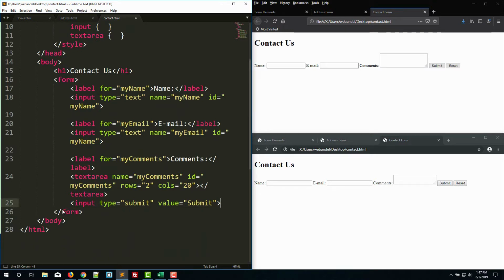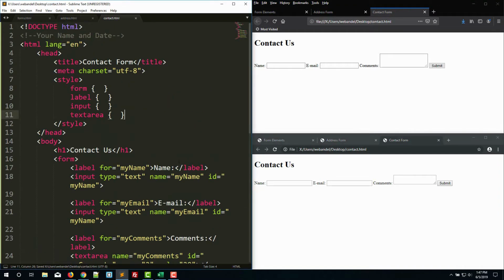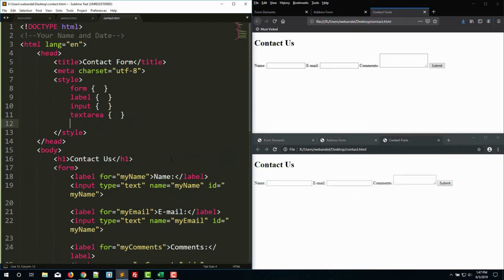So we'll just remove that. How we're going to type in the style for the submit button is input, and then straight brackets, no spaces, type equals submit, end straight bracket, and then curly brackets.